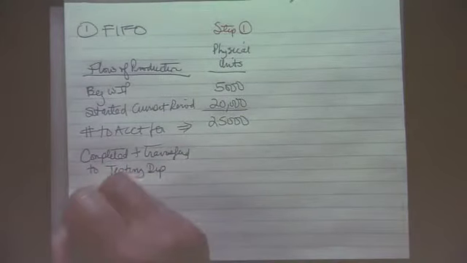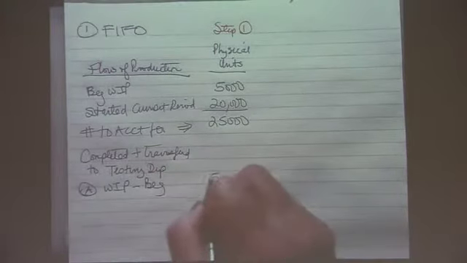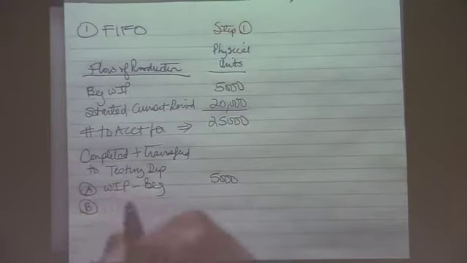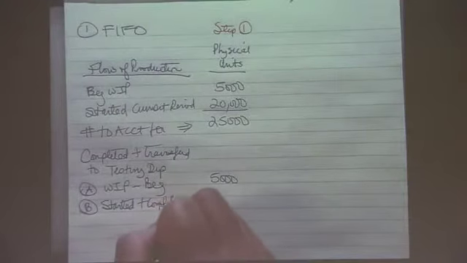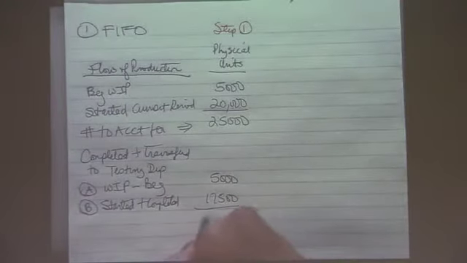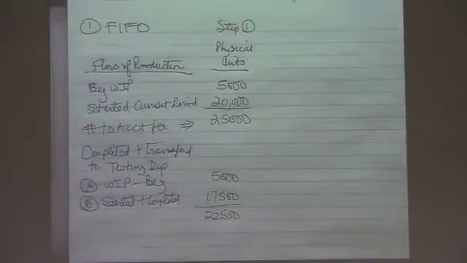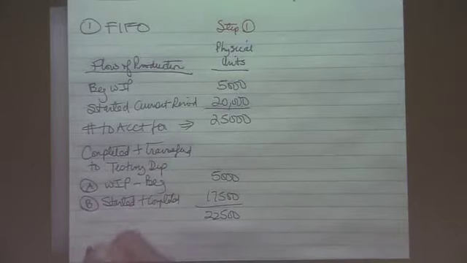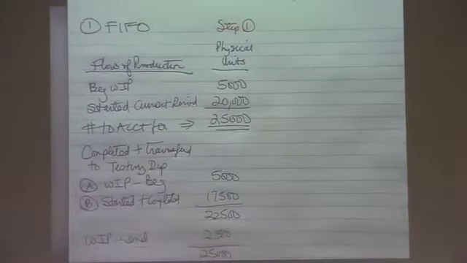department. So we know that some of those were from WIP, work in progress, beginning of 5,000. And we know that the number started and completed in the same period was 17,500. That's the 22,500 that we saw in the required, right? And we did that calculation already. Now, what was sitting in work in progress ending would have been the 2,500 units. So that gets us to the 25,000. So these two numbers always have to equal, right?